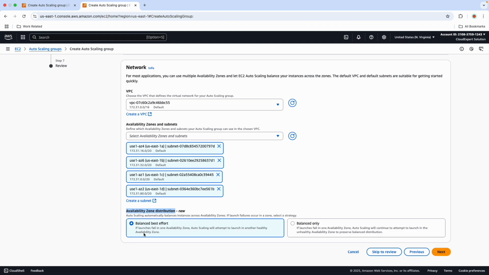However, if any availability zone is not responding or has an outage, then it is going to launch an instance in the closest availability zone. However, if you select balanced only, it will keep on trying to launch that instance in that availability zone, even if the availability zone is unhealthy. For this demo, we are going to proceed with balanced best effort.